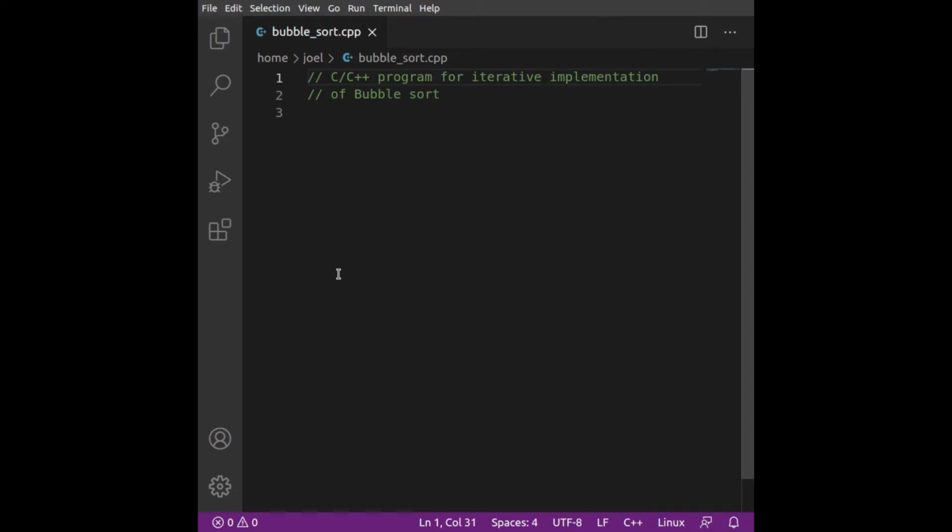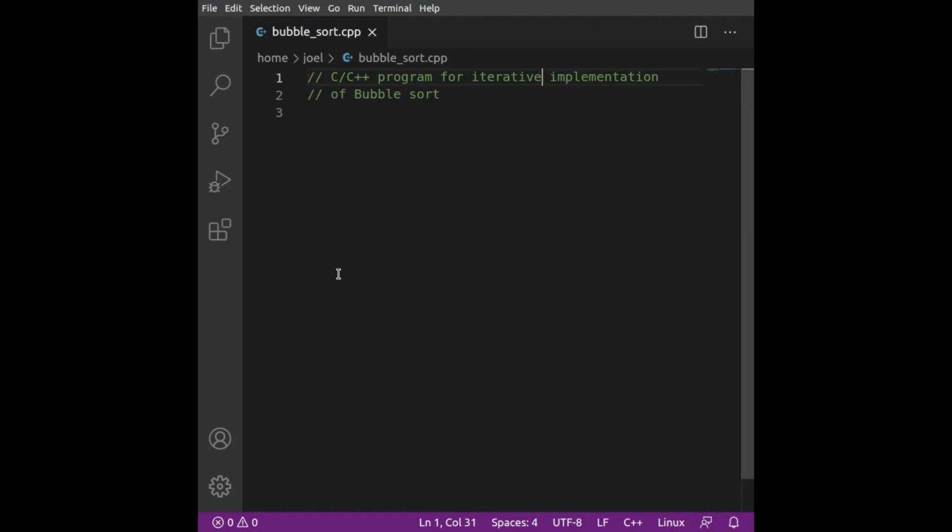In this tutorial, we're going to talk about bubble sort. What's bubble sort? Bubble sort is one of the sorting algorithms. That's one way to sort the elements of an array. It could be integers or anything, a data structure and so on.